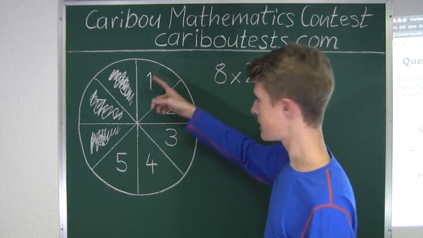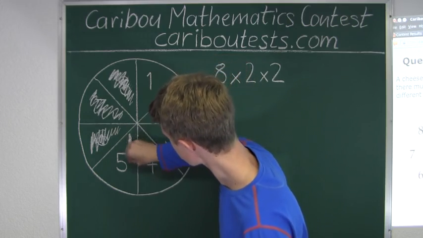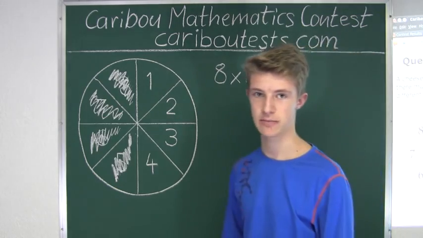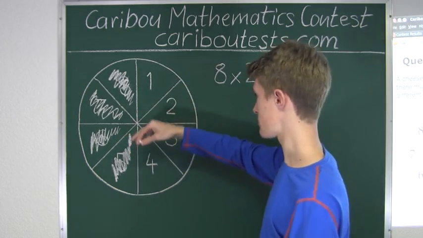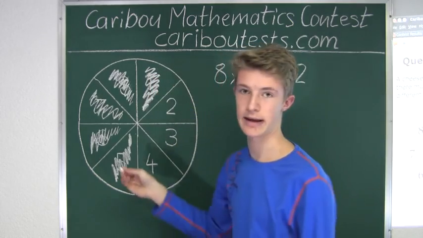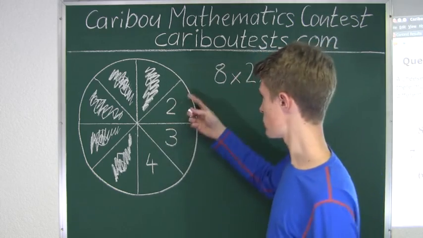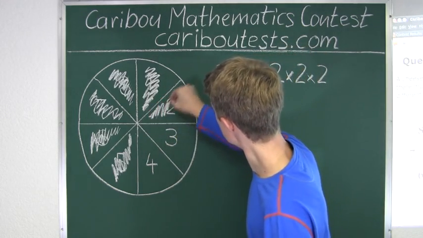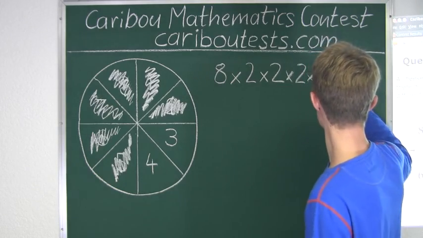Now for the next, we have again 2 possibilities, either this one or this one. So let's say we just eat this one. And again, that is times 2 because we had 2 possibilities. And then for the next, we have either this one or this one since it's just one gap getting wider and wider. So let's say we eat this one. And again, that is times 2. And for the next one, we have 2 possibilities. So let's say we eat this one. So we must multiply by 2 because we had 2 possibilities.